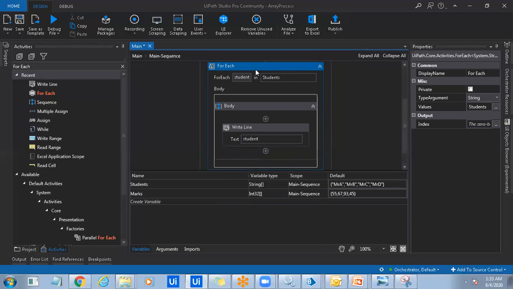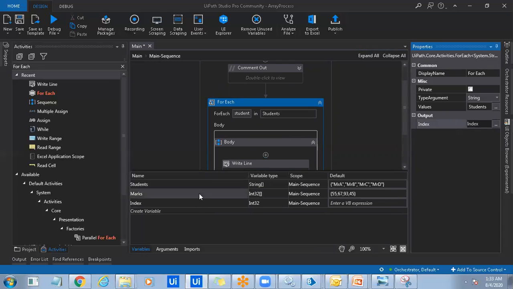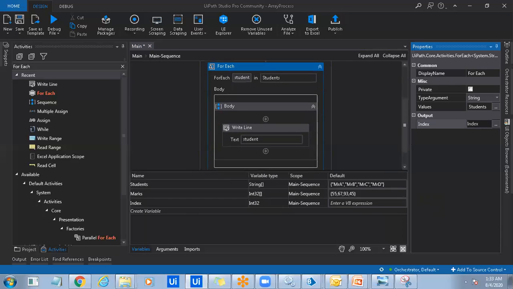So here in for each, you can have the index. Let me just do Control K and get the index. So I got the index. With the help of this index, I can pick the other array's values also.